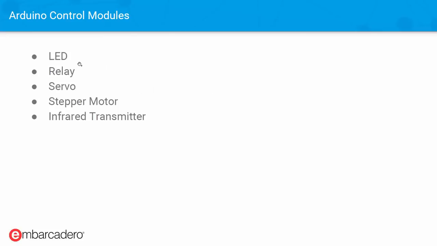There are thousands of different modules that can be controlled with Arduino. In the Make and Fabs kit are included multicolor LED, relay, servo, stepper motor, and infrared transmitter.